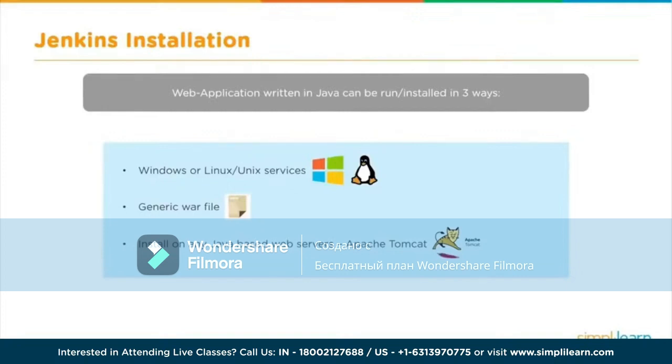All user credentials or user administration is all taken care of by the Apache or the Tomcat server or the web server on which Jenkins is running. This was a very older way of running, but still some people use it because if they don't want to maintain two servers, if they already have a Java web server which is being nicely maintained and backed up, Jenkins can run attached to it.